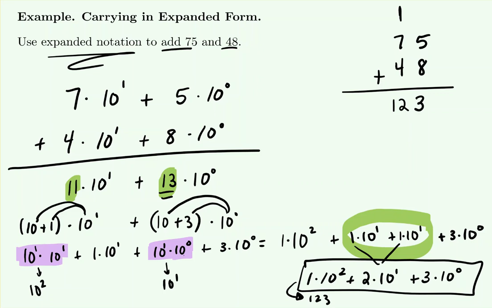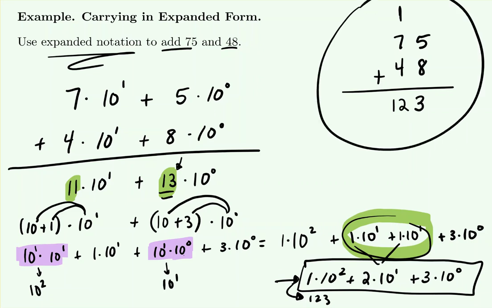So whenever we're adding things in expanded form, in order to get down to the proper format where we are multiplying the powers of 10 by digits 9 or less, we had to expand this out, as we did here, and then we had to simplify like terms to get to our final answer in expanded form. And we did the exact same idea that is encompassed in this idea of carrying the 1. So for these problems, you can always check your work by adding them or subtracting them based on how the problem's worded in the traditional way, and verifying that against the expanded form method.